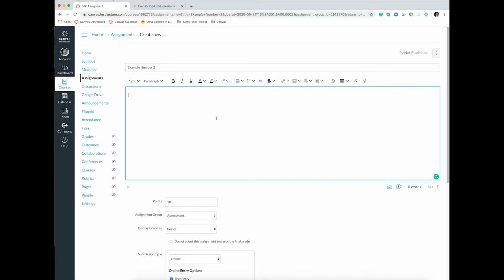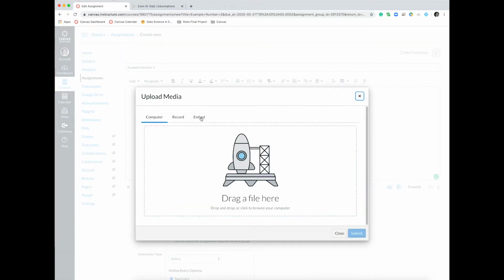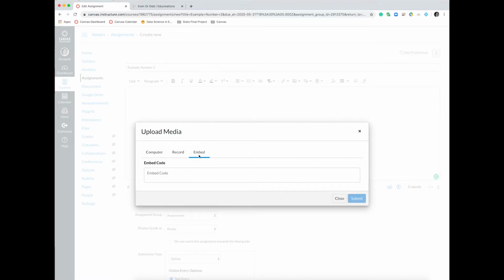So I just want to get you aware of these different features above so that you can then use your creativity in how you teach and how you design your course to lay this out. And you can also upload different videos. And this is not only for videos, but also for embedding things. So I've said in other videos, I believe, to really take advantage of this embed code. So let me show you an example.